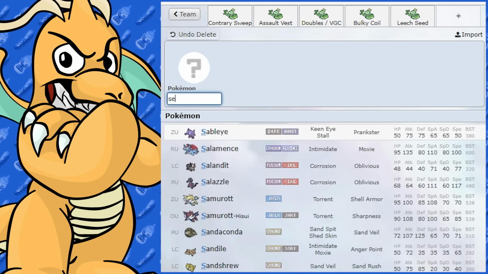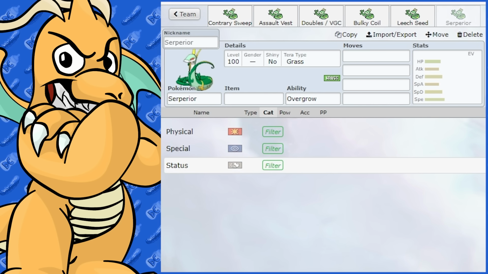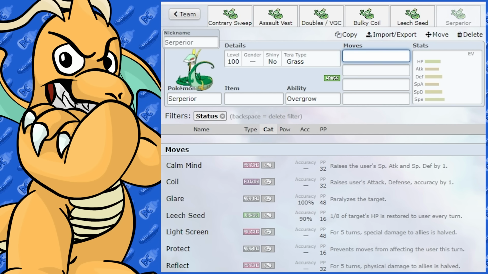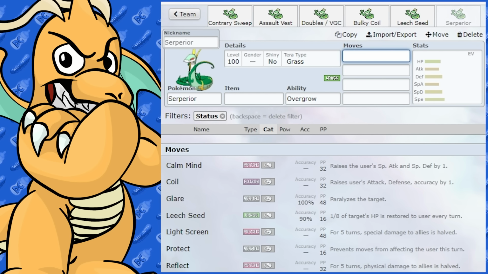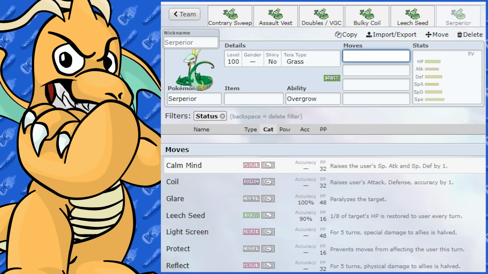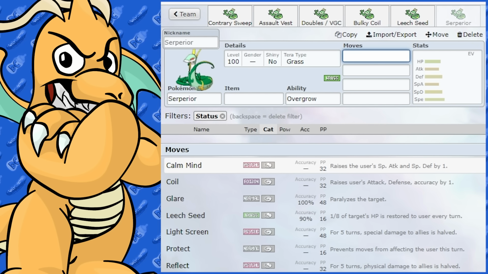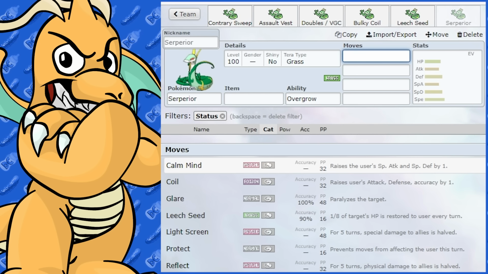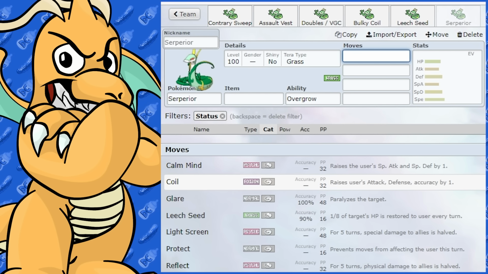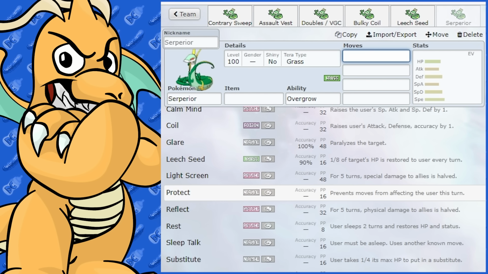Let's have a look at some more thoughts on Serperior. I'll show you all of the moves that it gets here. So these are the moves that it gets on its status side. Now, remember with the status side, the problem is if you want to run Contrary, you can't do Calm Mind, right? Because it's going to drop your stats. So I don't think anyone's going to bother running Calm Mind when they go Leaf Storm, yeah? Coil is good for the physical one. We've already gone over Glare and Leech Seed.